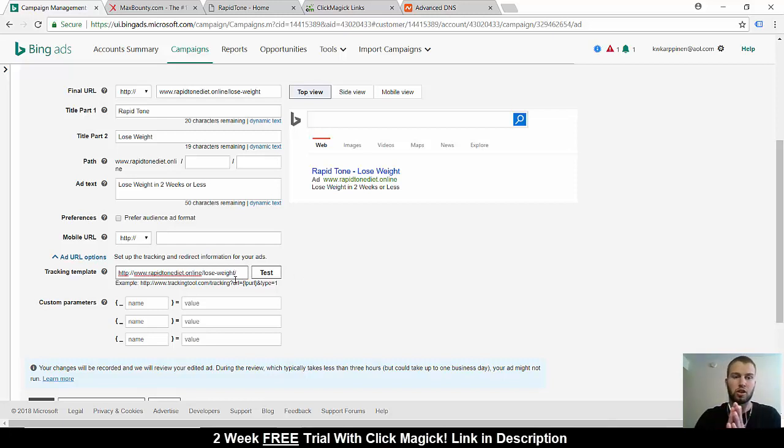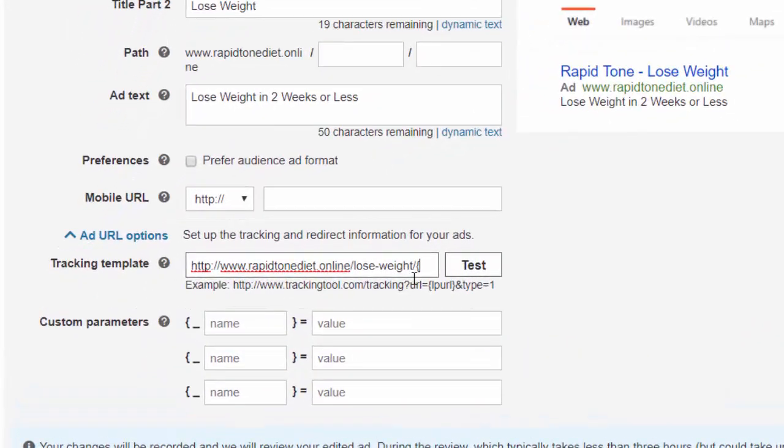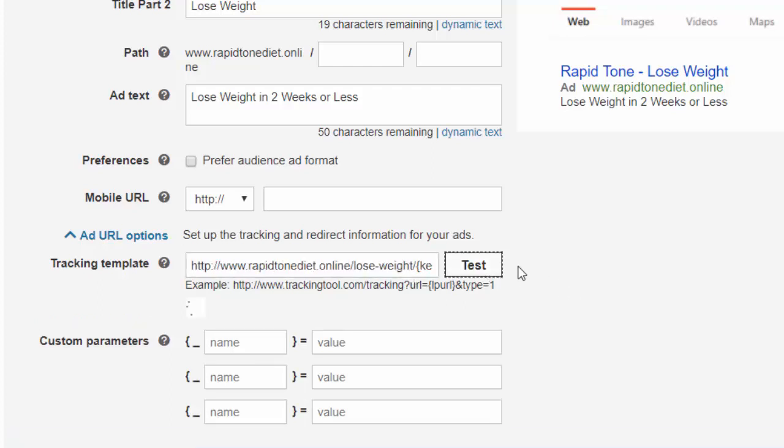And you want to add, so when I first showed you my CLA campaign, when I had the query string, the keyword and the exact phrase typed in, this is what you have to do in order to get those results. You can use these little squiggly brackets: keyword, close it, dash, query string, that's the exact phrase that they type in. Then next I like to add in the ad group, close it, and lastly, you can have up to 5, but for this I'm just going to do 4. I'm going to type in the ad ID because I want to see which ad people are clicking on. And then that's it, and then you can test it.